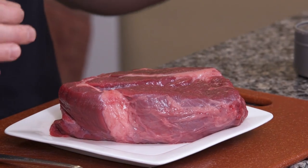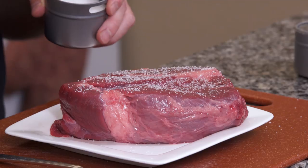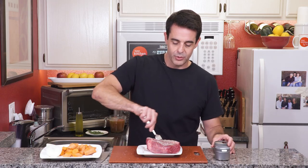Next, we're going to season our chuck roast with salt and pepper. I say a little bit — it's actually a lot of salt and pepper. You're going to use a little bit more than you might think, because this is a really thick piece of meat and you want to season it so you don't get bland meat. We'll hit it on both sides.